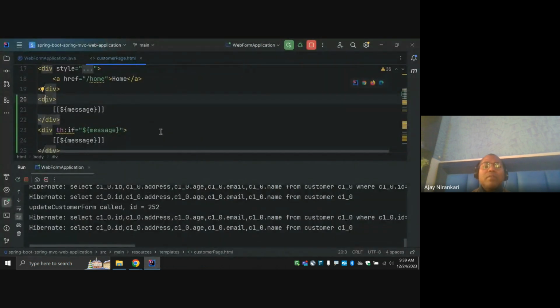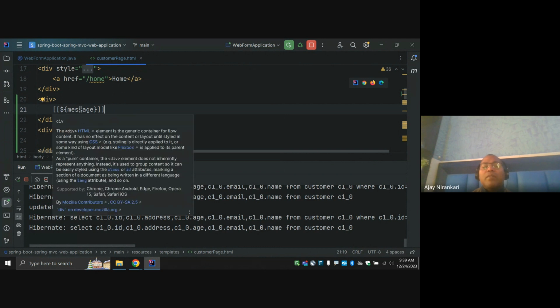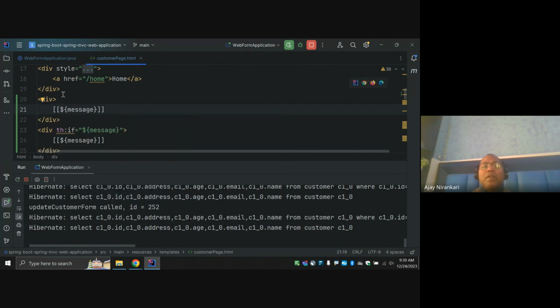Let's give some message here to know this is the print. Something is maybe null or blank, so it doesn't print anything, but one division section comes here. Let's write some test. For testing purposes, this test section always comes, but the message is only displayed conditionally, when the value is not null. In this case we get the condition.